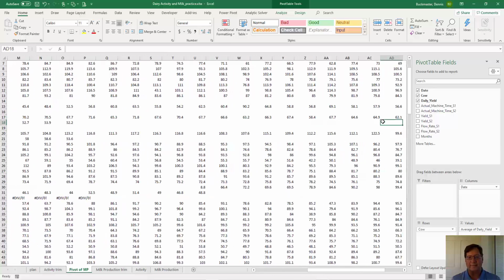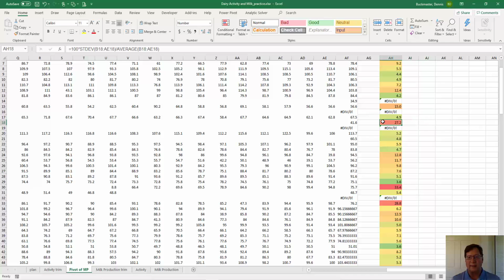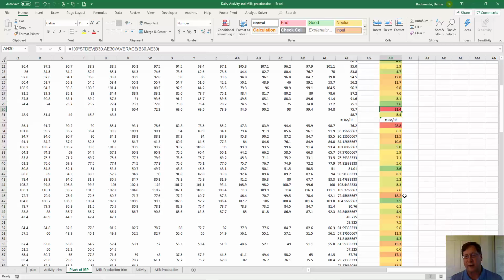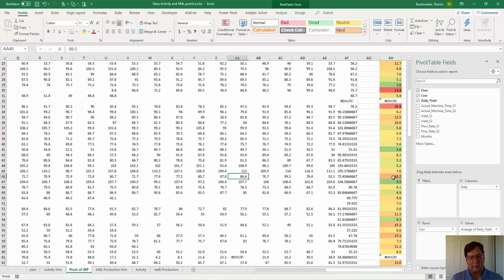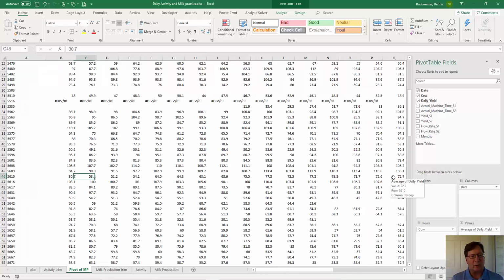So what happened? This cow went dry. That's why there's such a high variation, because within that month she was producing milk and then all of a sudden she was not. So that might, in the sense of consistency of milk production, essentially be an outlier. And actually, if you study these that have a very high CV, either, let's look at this one, either they were dry and then started producing, or they were producing and then went dry.